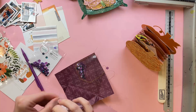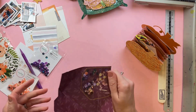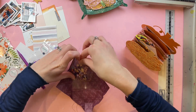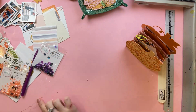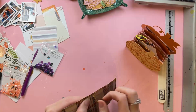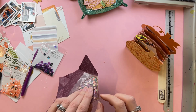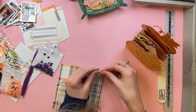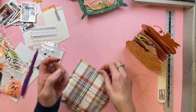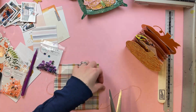So this one that I'm making right now is an envelope, and you can see it's just an origami folded envelope, and then I've taken a piece of acetate and created a shaker pocket at the top part of the envelope. So this envelope will not close because the sequins are in the way, and I've just done that with my sewing machine, acetate, and I've added some sequins from my stash. You could add anything in there, like wood veneer pieces or anything really, but sequins obviously are ideal, so I've added those. I'm just closing up the stitching there.